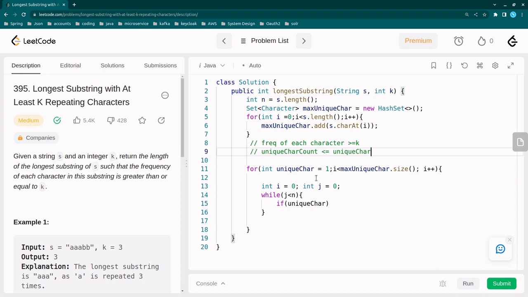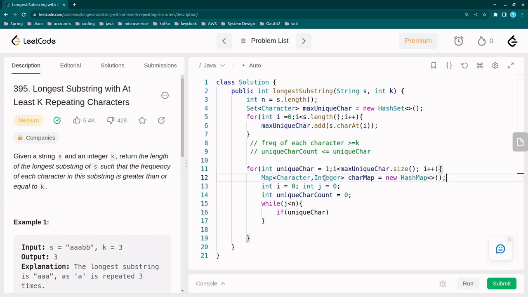So for that I will create one variable here, int uniqueCharCount is equal to 0. And we have to maintain one map here. It should be character and integer, so charMap, a char map.